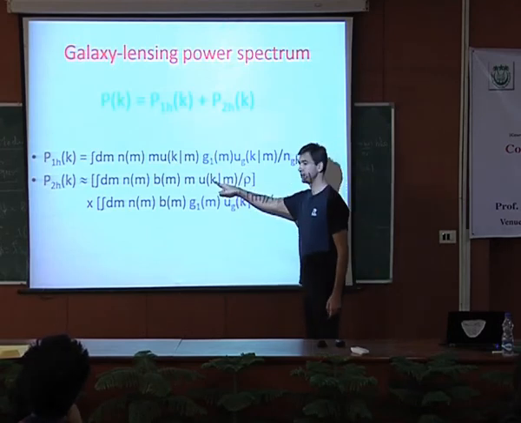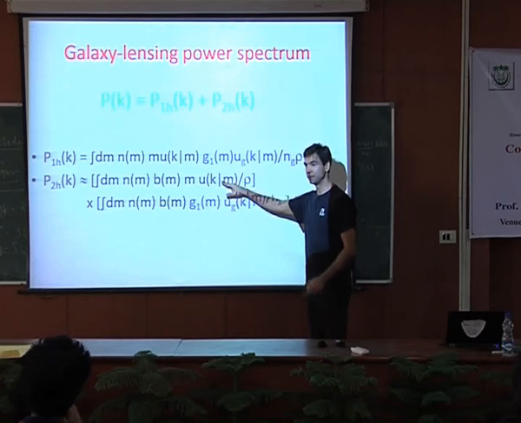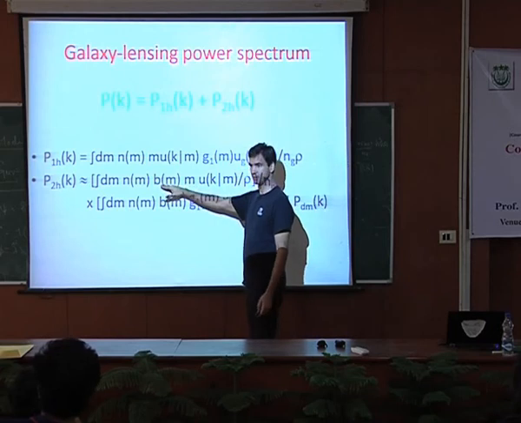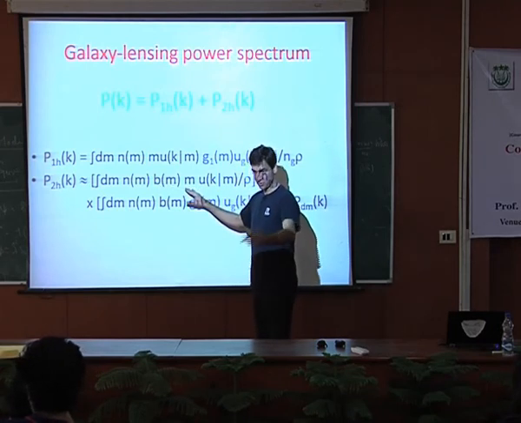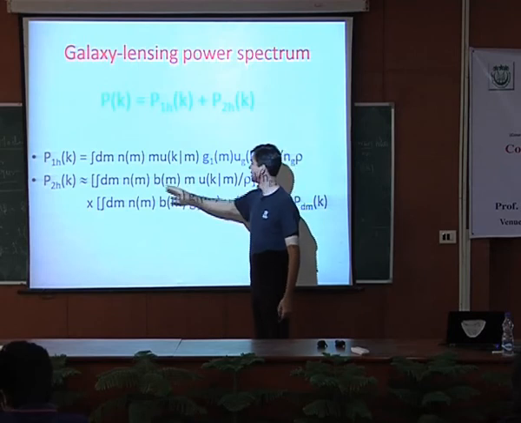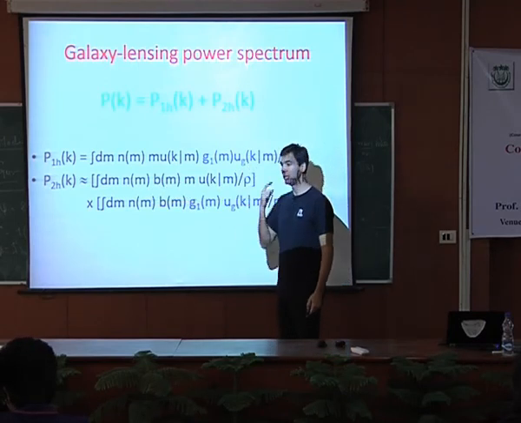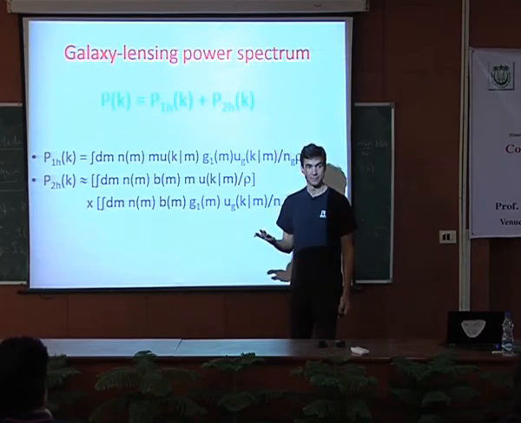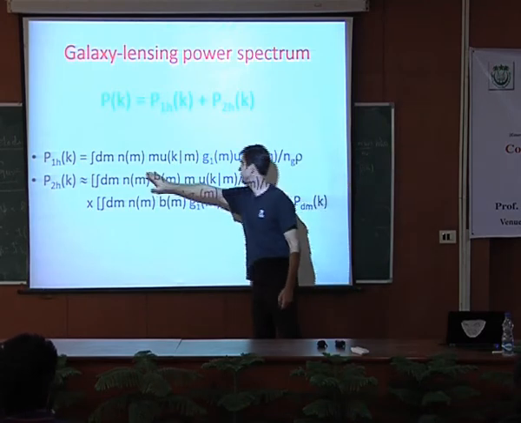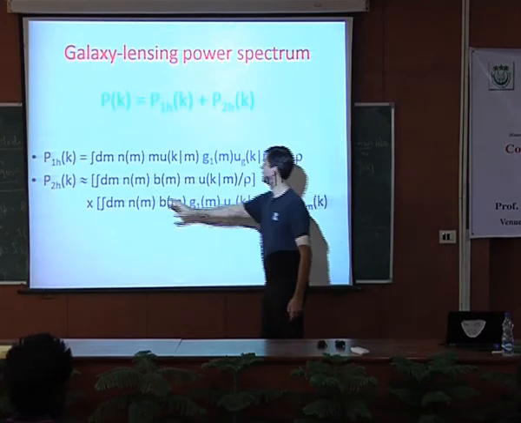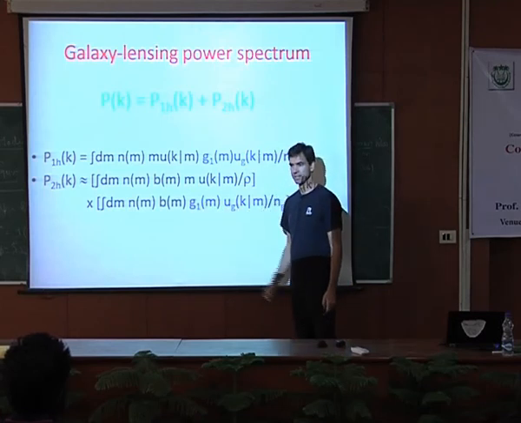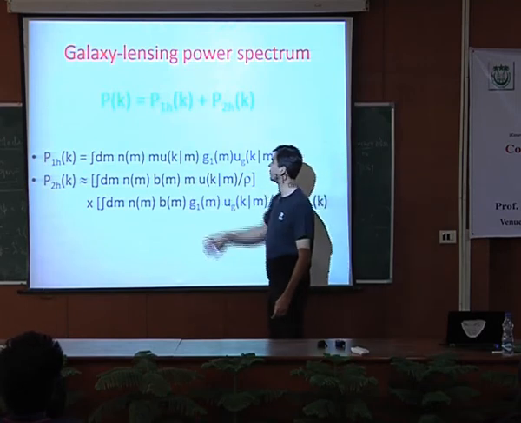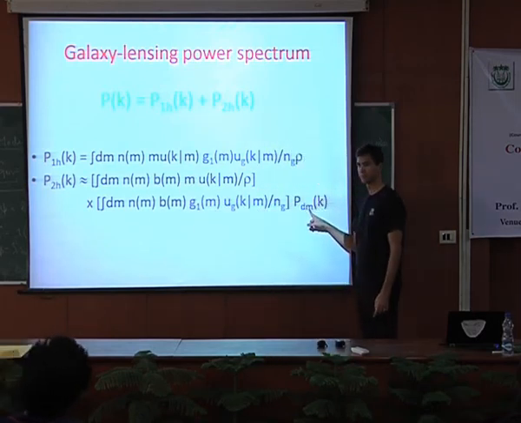On large scales, this factor is u. This factor is 1. This factor is 1. And so this is just some integral over the bias. The dark matter, all the matter that contributes, so the integral of all of this is actually 1, because the matter is not biased compared to itself. Okay, so this integral is going to be 1, and this integral is going to be the mean bias of the galaxies, some b_galaxy. And so this term is really going to be b_galaxy times P dark matter.